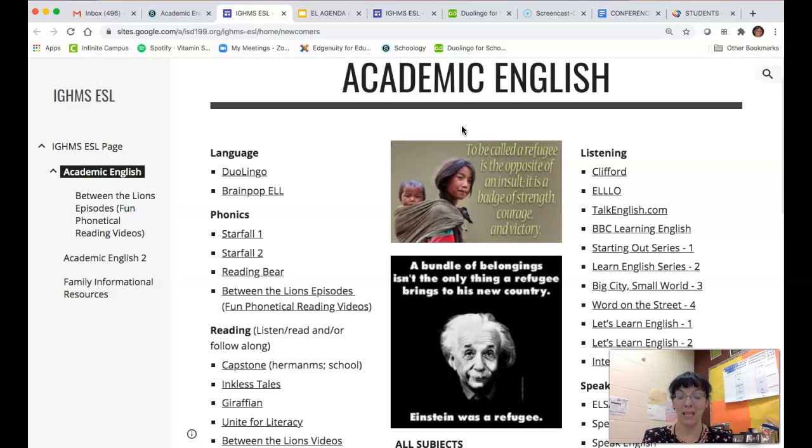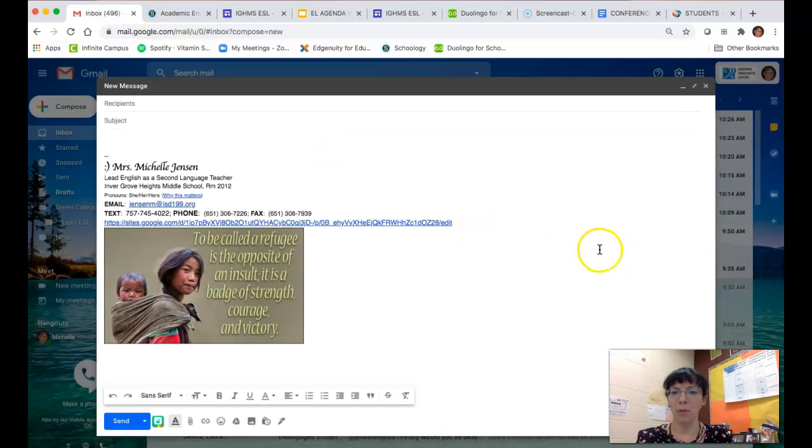You should refer to my email or to my text that you got earlier. I think that is all I wanted to mention. I pulled up an email because I have all my contact information on here. My email, my text phone number is right here. I don't answer phone calls on there, but you can text me on there. And then my phone number is right here to chat with me. And please email me or text me if you have any issues at all or any questions.